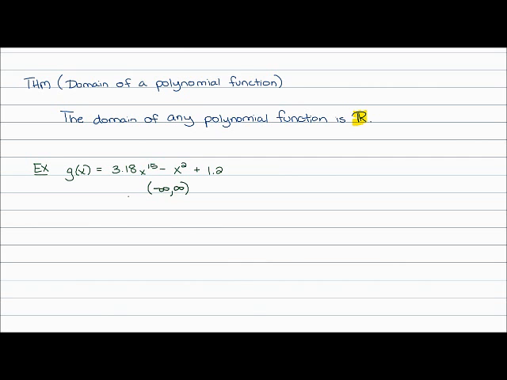There's two ways to write that. There's actually a lot of ways to write that. You can either write it as an interval. This is called interval notation, recall. Negative infinity to positive infinity. Or you could write it as a set. The set of real numbers.